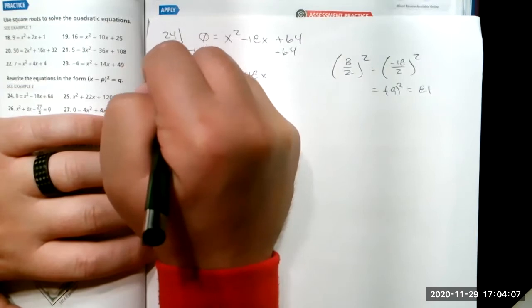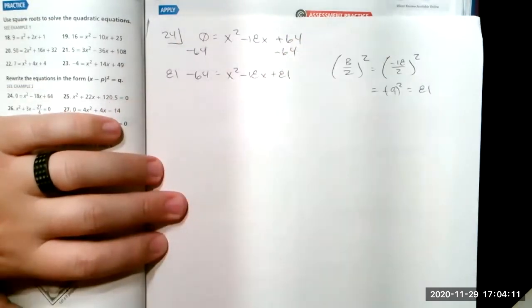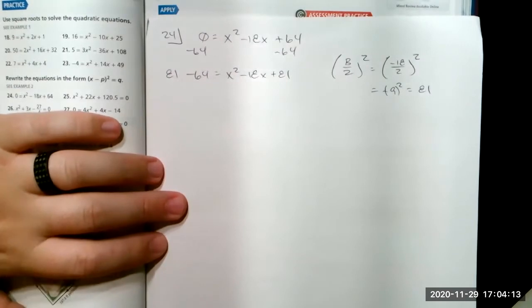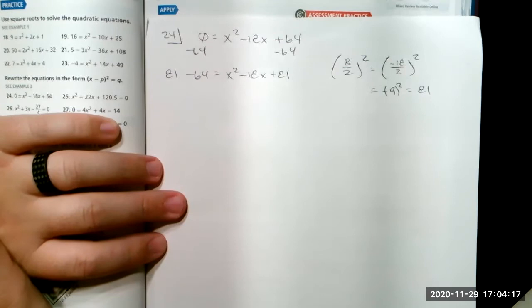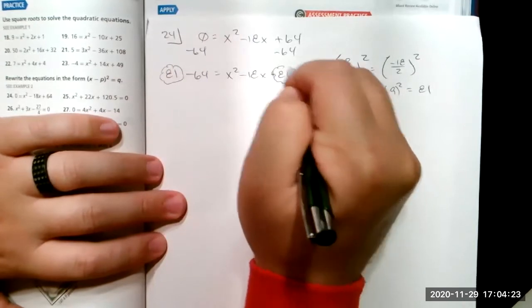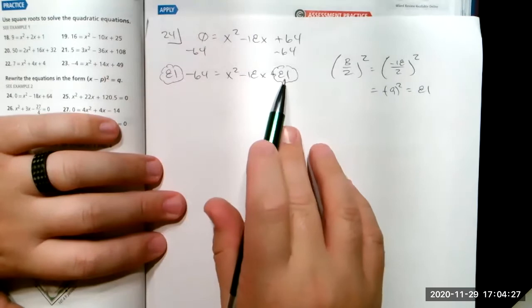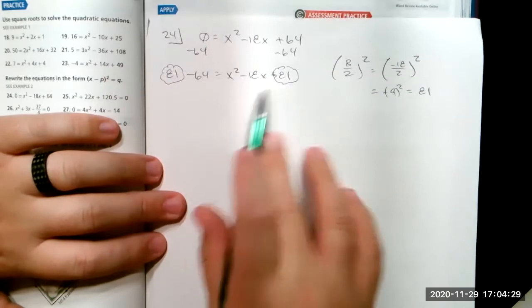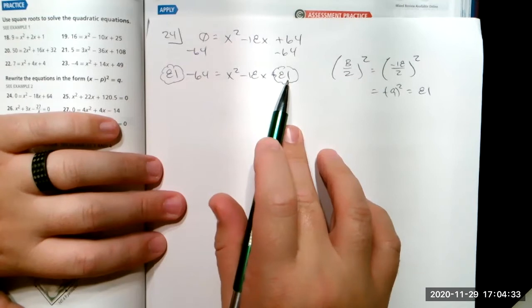So I'm going to put an 81 on the left-hand side, and I'm going to put an 81 on the right-hand side. Make sure you balance it out. You've got to do 81 on the left and the right-hand side. So this magic number on the left and on the right is going to help me complete the square. Remember, a shortcut is just take the square root of that number to figure out what you're doing here. So the square root of 81 is going to be what, 9?